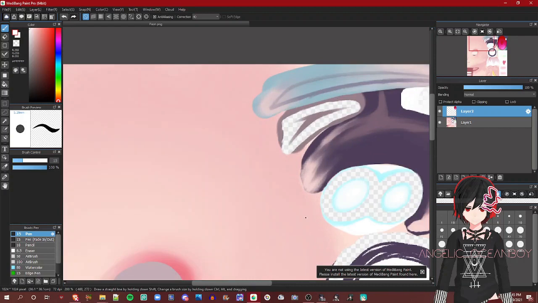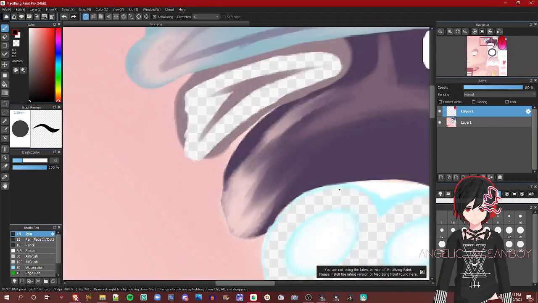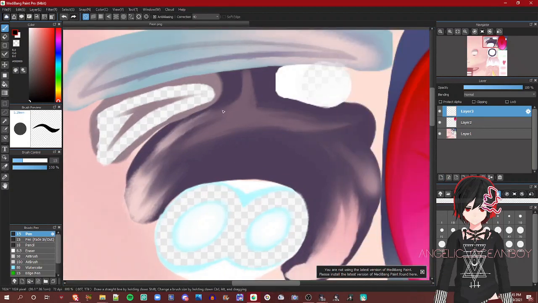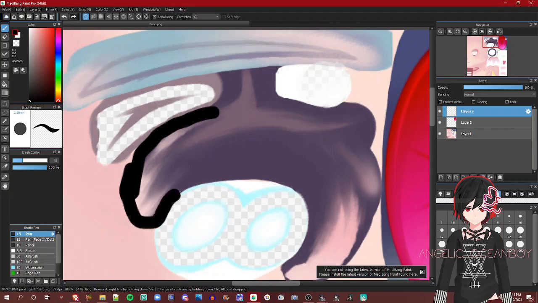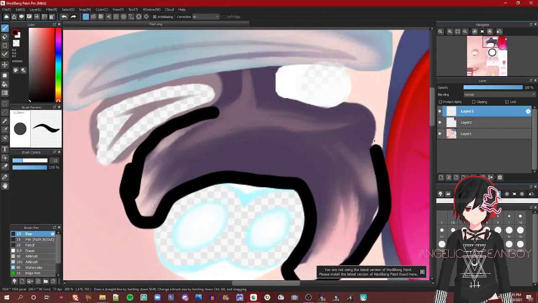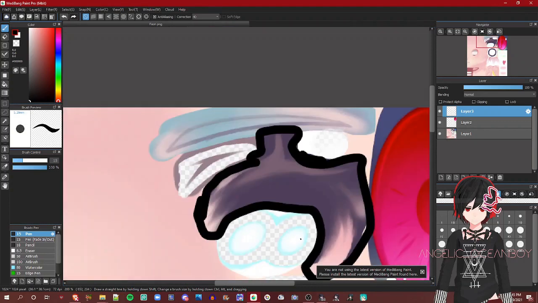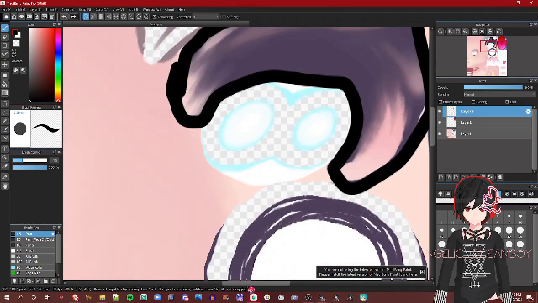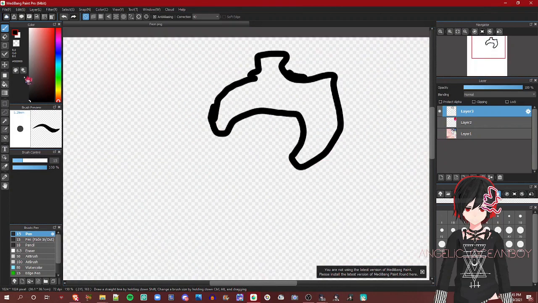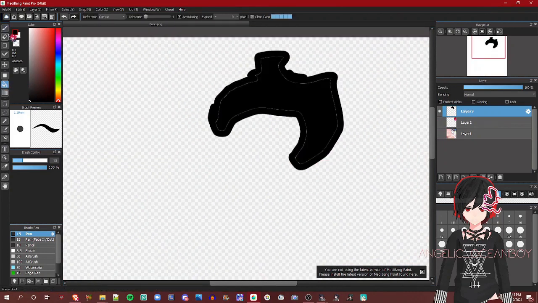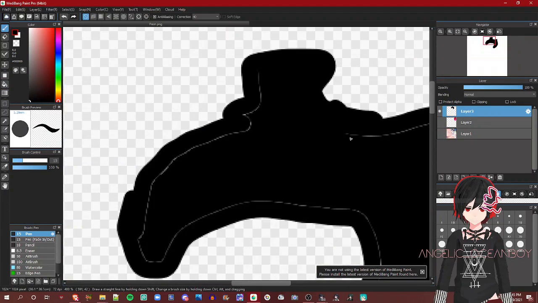Okay. I also like to edit the eyelashes. I make them black, because I like black. If you don't want it to be black, I'm not forcing you, but I like to make my eyelashes black until necessary, like if I make them brown or something. Like that. Color in. Lovely. I'm gonna use the bucket tool because I'm too lazy to color it all in, and just color all the white stuff to make it fully black.